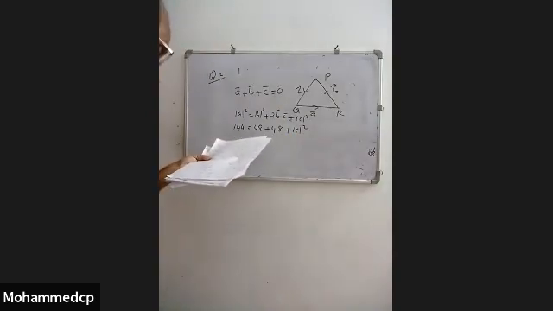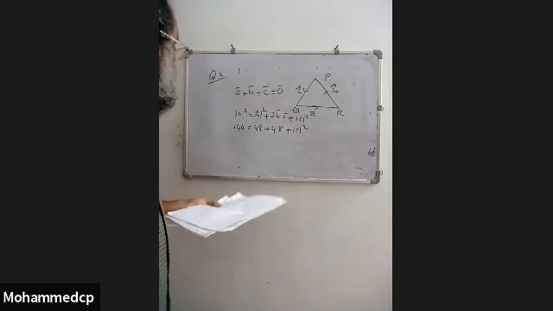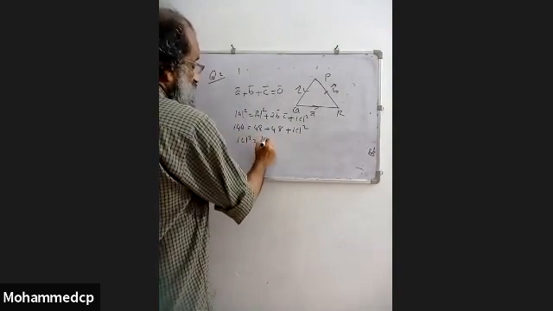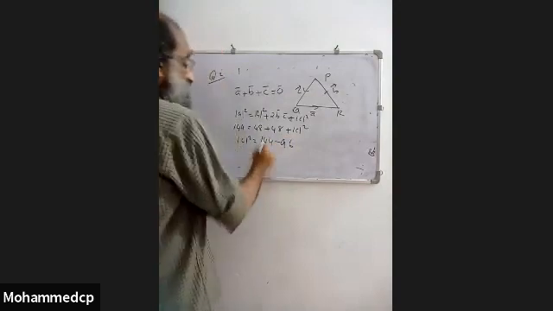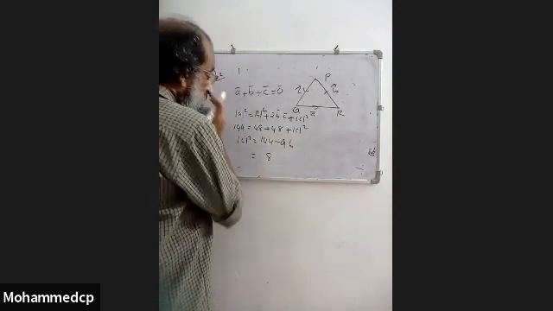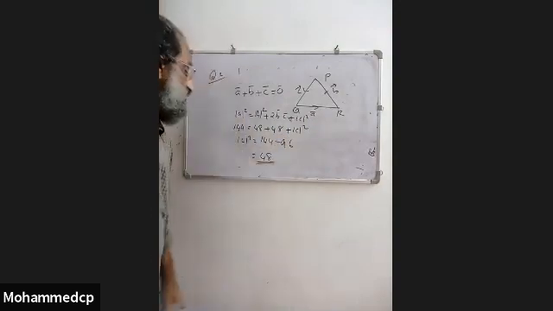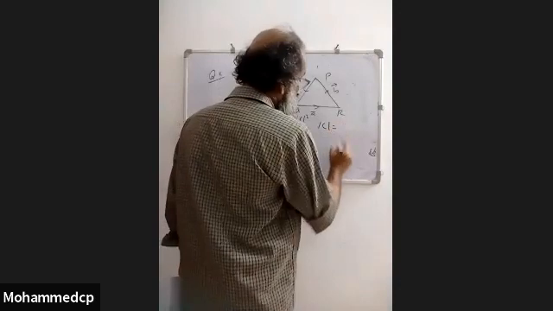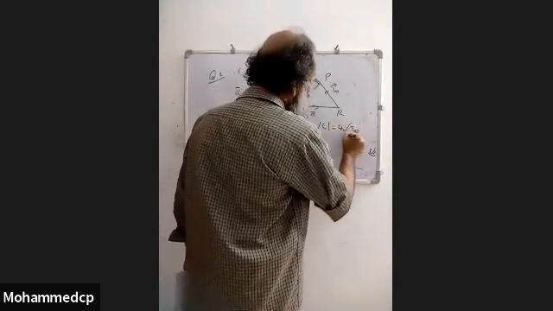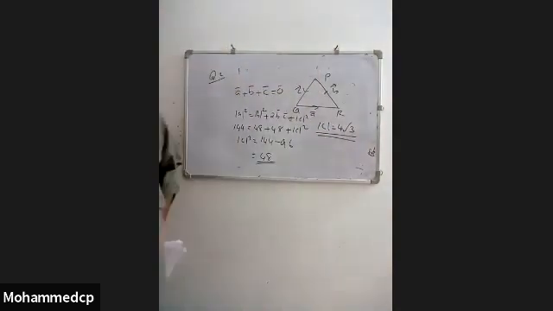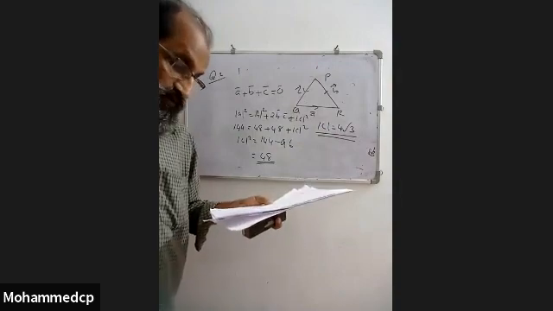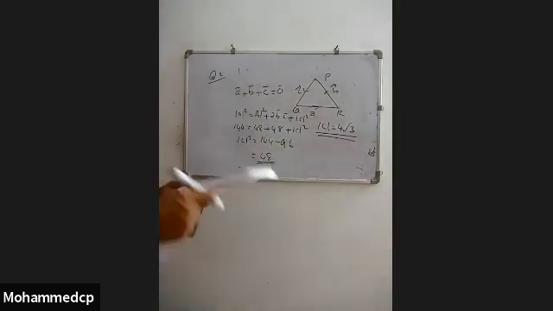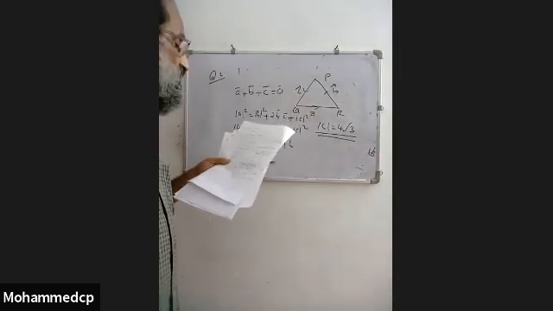Okay. Now mod C square is equal to 144 minus, 48 plus 48 is 96. Therefore, mod C square is equal to 144 minus 96, and it is 48. Therefore, mod C square is equal to 48, and we get mod C is equal to root of 48, which is 4√3. That is the result we obtain. Now we have all the three magnitudes.